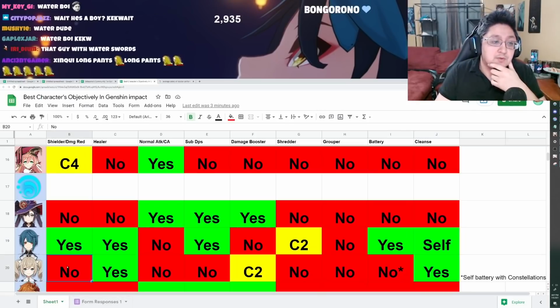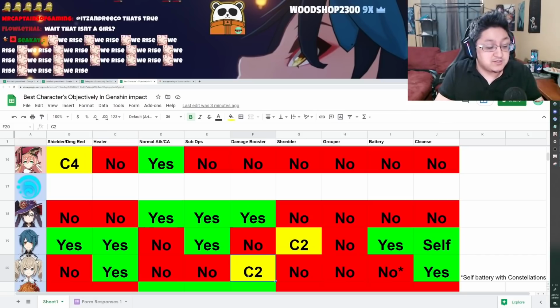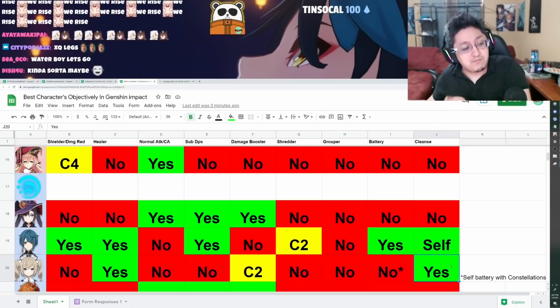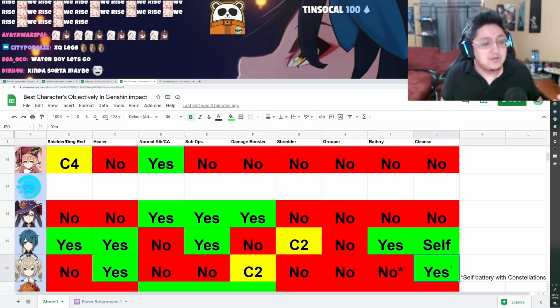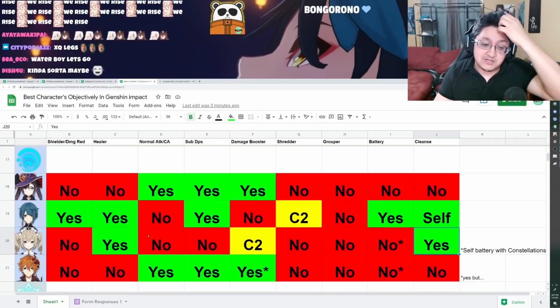Next, we have Barbara, who is not a shielder or damage reducer. She is a healer. She is not a good normal attack or charge attack or sub DPS. She is a damage booster at Constellation 2. She's not good at anything else besides a cleanser for Hydro. So if you have Pyro infused on yourself, she's a cleanse for that. Cryo infused yourself, you're totally out of luck. And then Electro doesn't do anything.